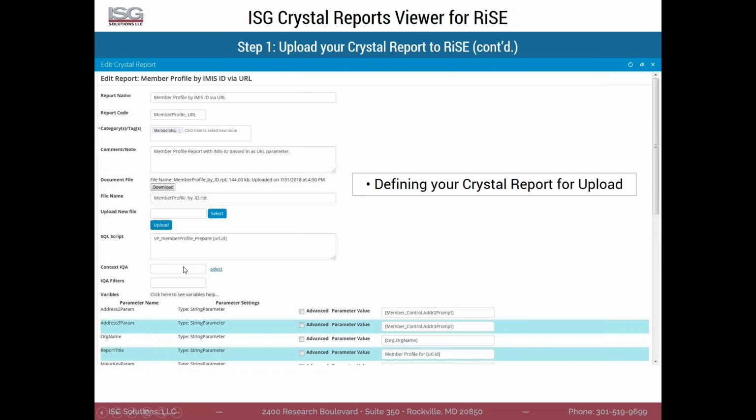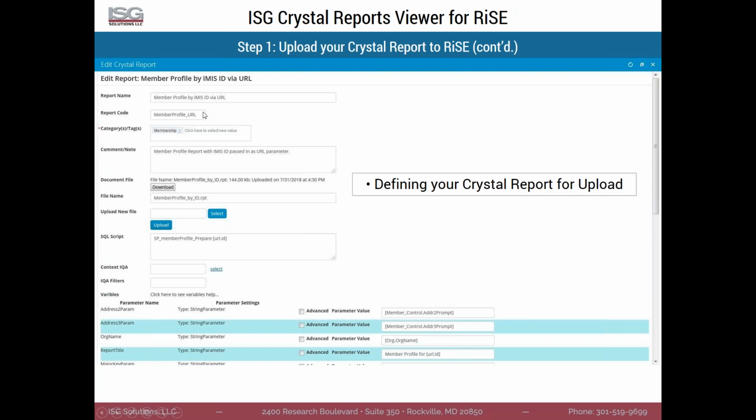You can also, for example, let's say your report is printing, selecting a particular member type. You can put an additional IQA in here that would go to the members type table and get the description of the member type and actually feed that into a particular variable. So there are a lot of things that you can do.